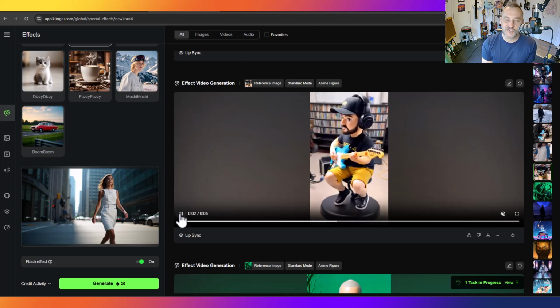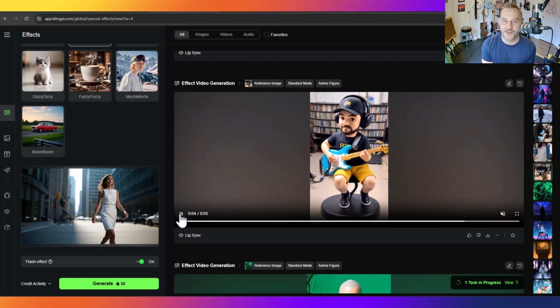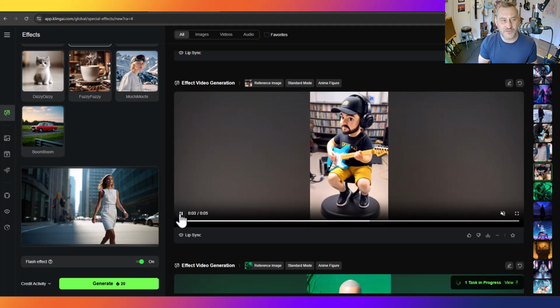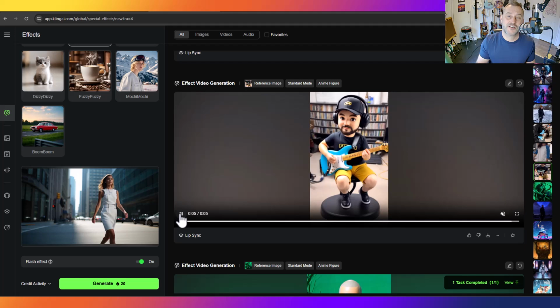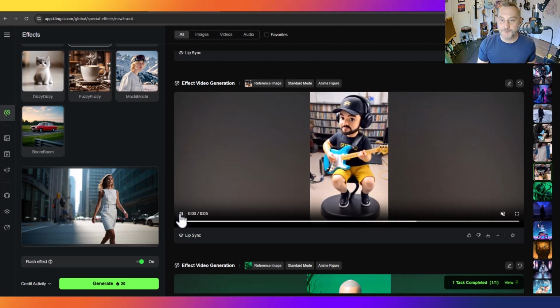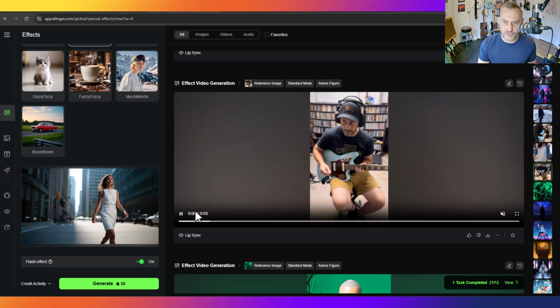And again, it put a Stratocaster in my hand instead of, say, the Jaguar that was in my hand originally. But hey, close enough. I think its AI is detecting that I am holding a guitar, so it kind of puts in a default guitar, but it's in the right color, so that's pretty fun. So yeah, it looks pretty good. I'm pretty happy with this one.